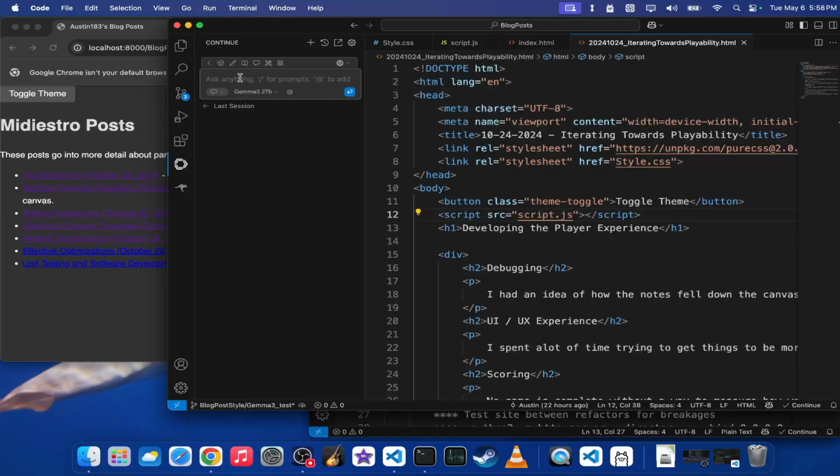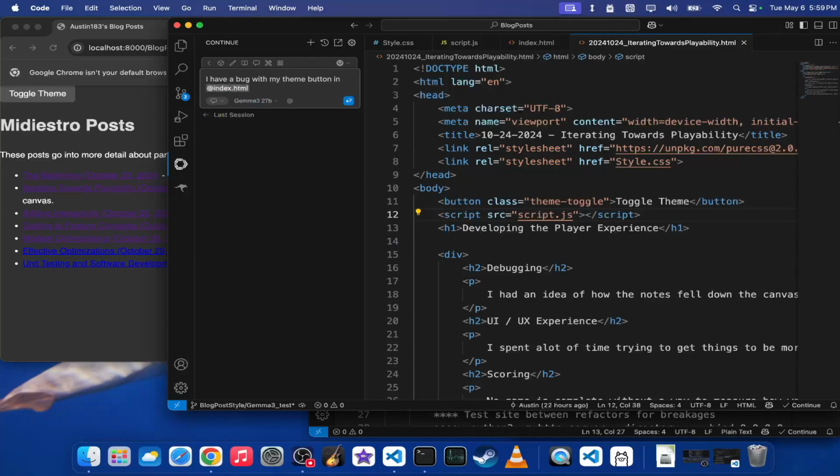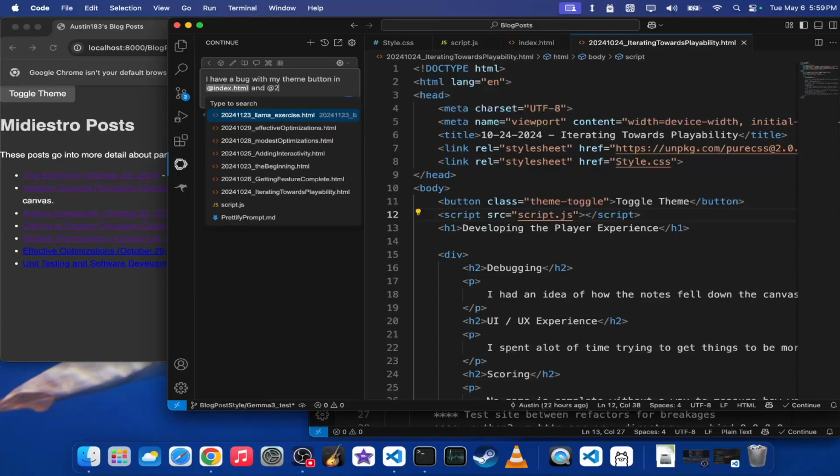So we're still on Gemma, and we are going to say, I have a bug with my theme button, and I'll give it the file index, and the file 2024 iterating towards playability.